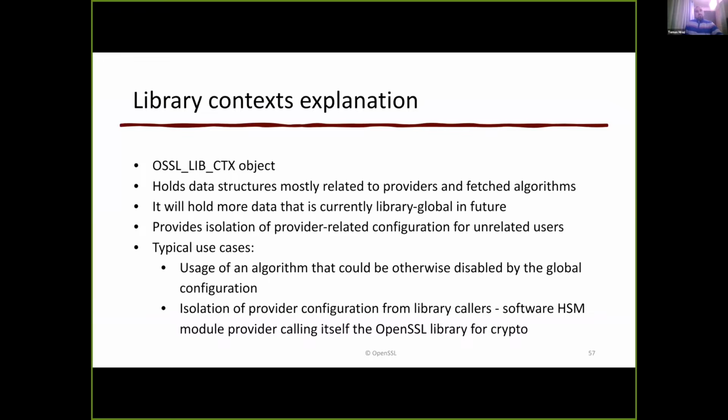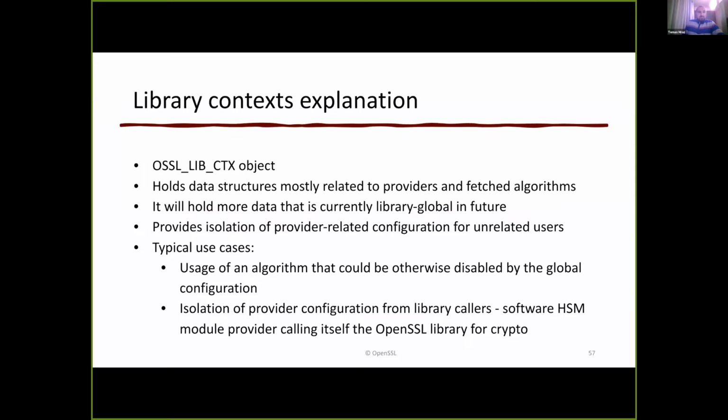So now I want to cover the library contexts. The library contexts are the OSSL libctx objects, which are opaque to the applications. They hold data structures mostly related to providers and fetch algorithms.